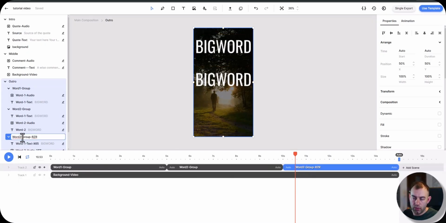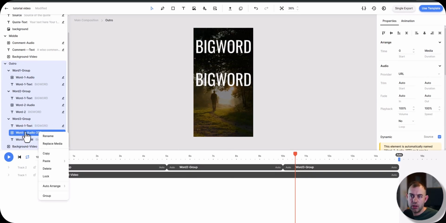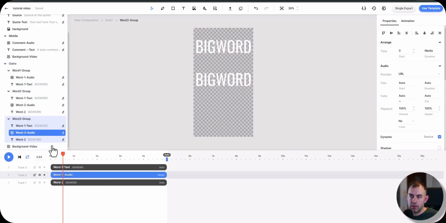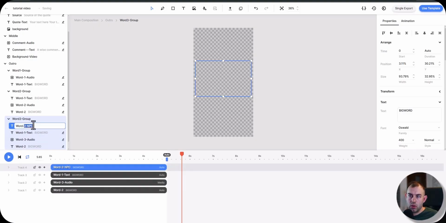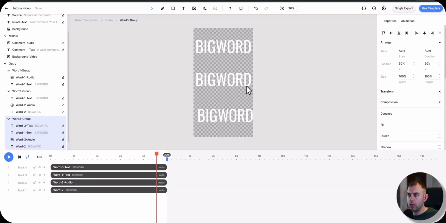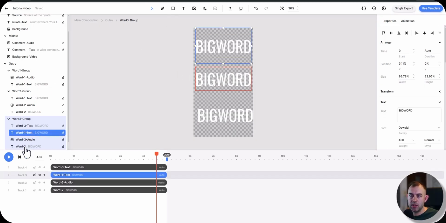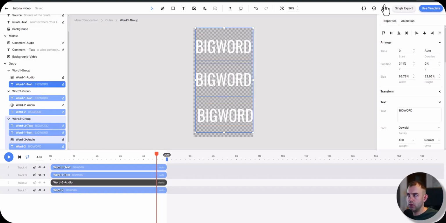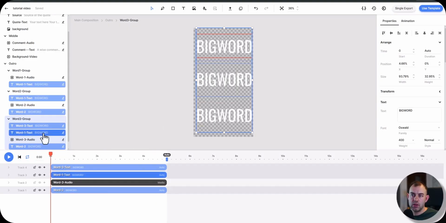So word 3. You want to make sure that the files are named the same for the text. We're going to copy that here, and this is going to be our word 3 text. And we're going to move that in here. Now, if you feel like they're not aligned, be aware that you're working within the last third group. If you want everything to be aligned in terms of the text within the outro, hold control or command and select all of the text from the outro. And now you can align it in the middle like that. So I think this is okay.